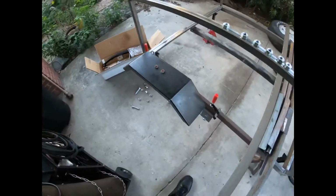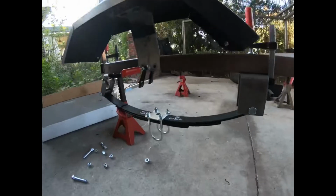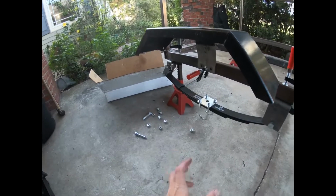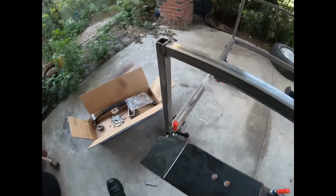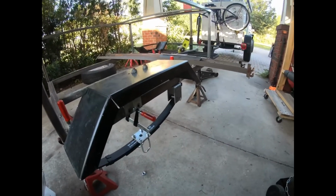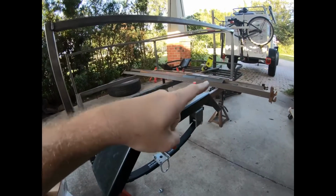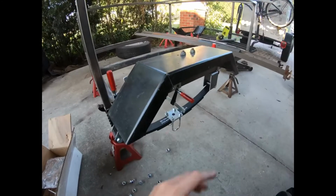Then today, spring parts just showed up, so axle will be here tomorrow. That's kind of the general idea of the leaf springs I'm going with. Obviously front shackle there, or front spring mount there, rear there. Unfortunately, the rears are just gonna have to hang past the rear some. Not really much I can do about that. I mean, I can move it forward, but for what I have planned on both sides and the front, I really don't want to move everything forward any more than I have to. Plus, with such a small trailer, I want to keep as much tongue weight on the front as I can. But yeah, I may move it forward a little, I don't know.